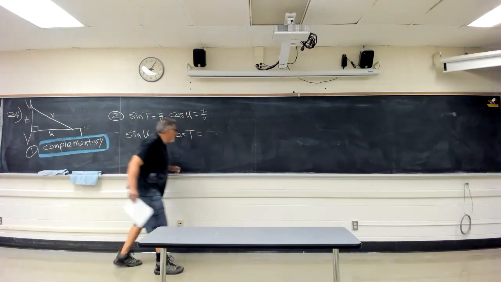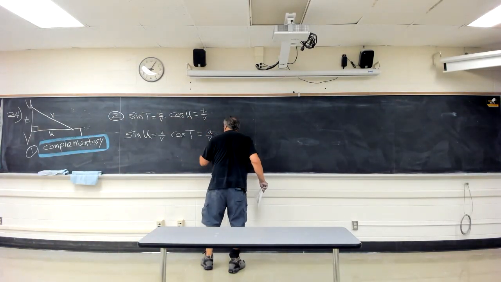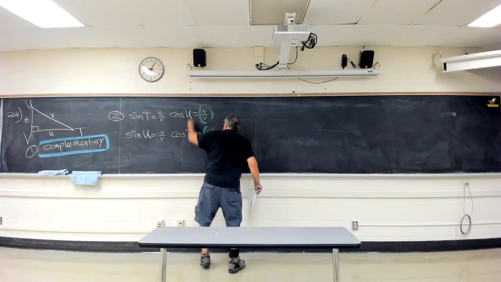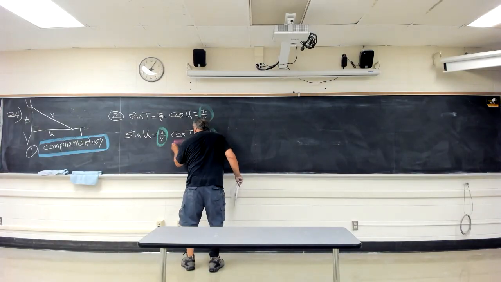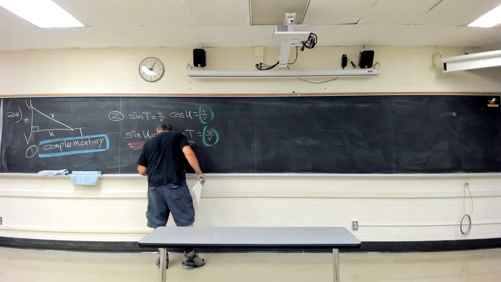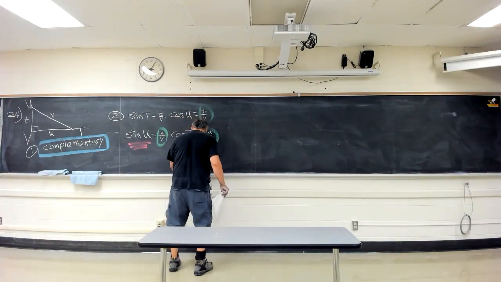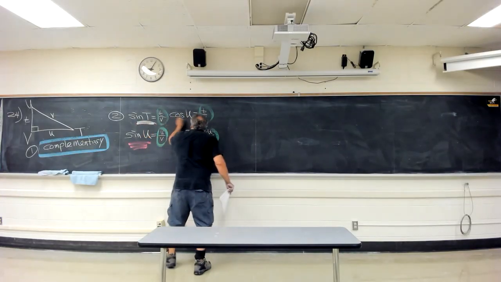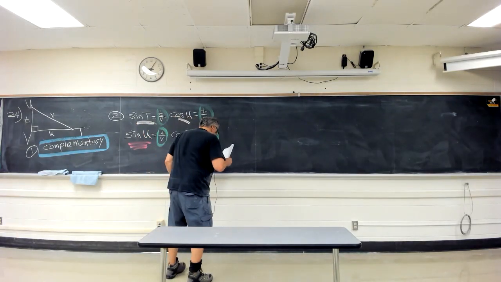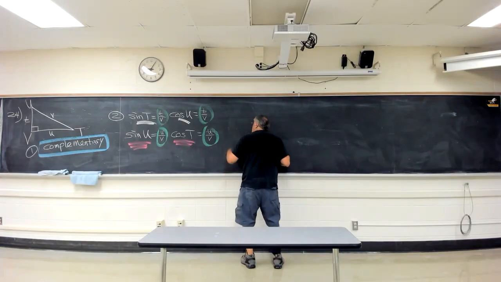That's u over v. They did this on purpose to show us that depending on what angle you're referring to, you get certain answers, and there are some repeats. Notice how this and this are the same. Look at the relationship that's present, same thing here. Okay, that's fine. That's part two. Part three, select all of the true statements.